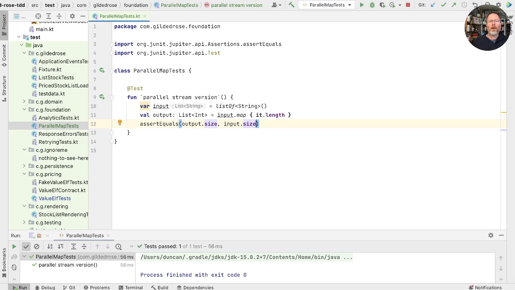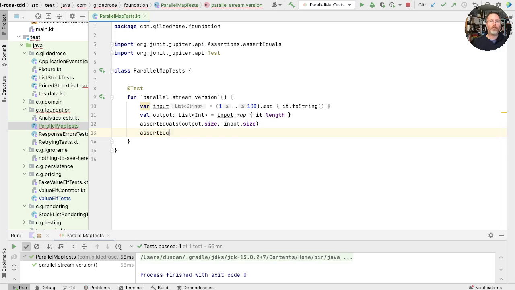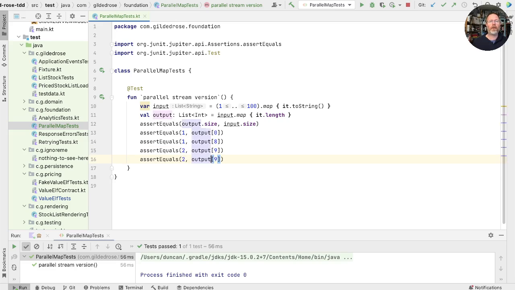Let's up the ante with a bigger input. What I think maybe we'll do is we'll have 1 to 100, and we'll map it to string. Now then, we expect that the first element, in fact the first 9 elements, will have 1 character in them. So we'll go to 8. Then 9 should be 10, which is 2 characters. And that should be true all the way up to 98. And then the very last one, which is at 99, should have 3 characters in it. Let's see whether that's true.